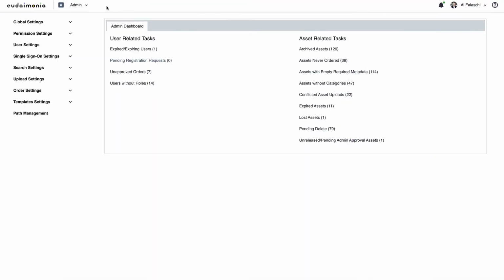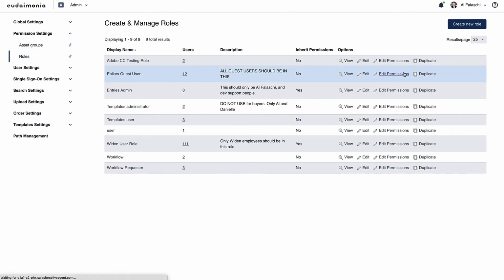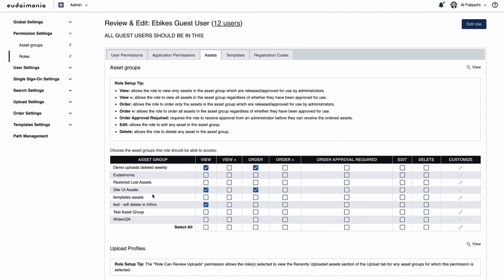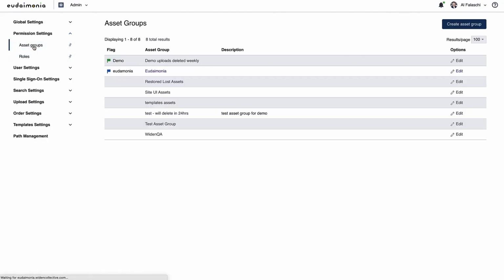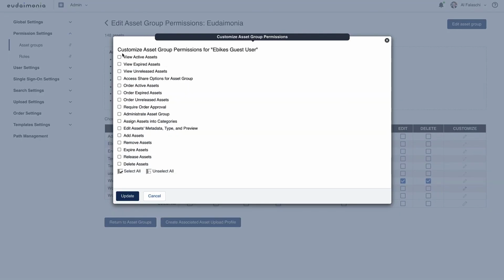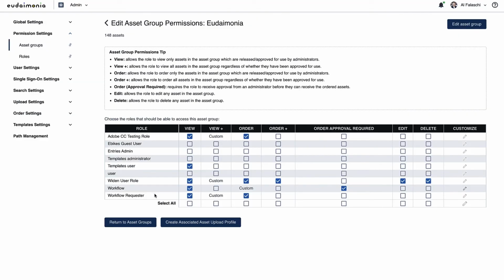Admin Tools also allows you to manage product information and assets at an enterprise level. Governance is controlled by managing assets between groups of assets called asset groups and groups of users called roles. Roles can be created and customized for all the different groups of users in your system to ensure only the right people have access to the right information. Asset groups can also be created and customized for all the different groups of assets in your system. The granularity of access levels between asset groups and roles ensures even the largest systems can guarantee control over who sees what, when, and how.